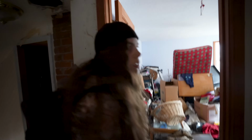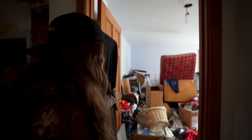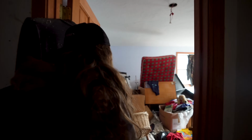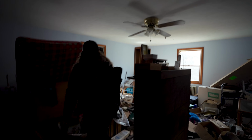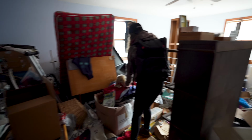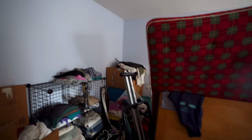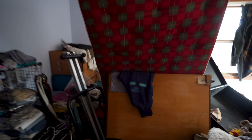Okay. So this is another bedroom from what I'm seeing right away. We can see clothes, a mattress, and a cute little puppy dog. So, not a real dog, a fake doggy. Let's go in here and take a look. Look how cute this little guy is. He looks old. Yeah. And there's tons of clothes still folded. That shirt right there says EMS. Cool.